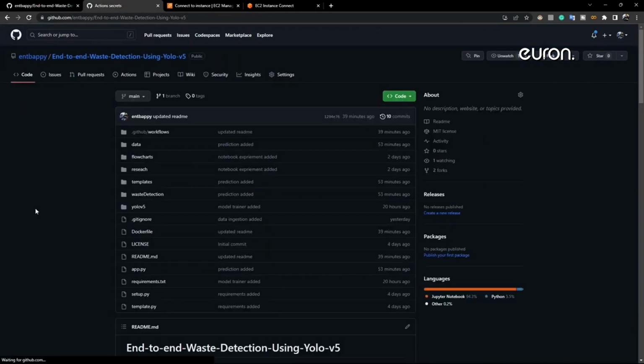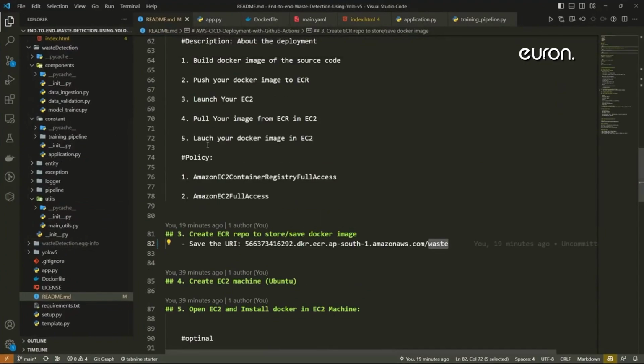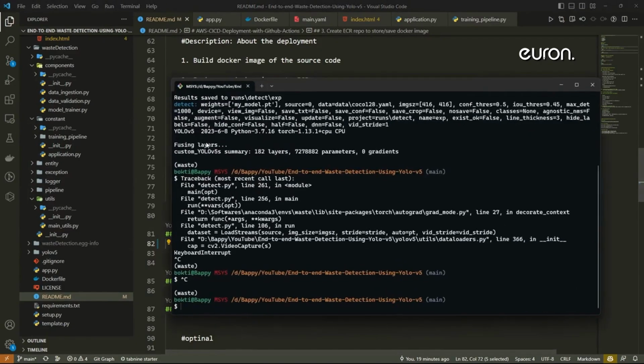I will click on my project. Now let's open my VS Code and push the changes. I'll open my terminal. Let me clear it.